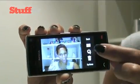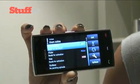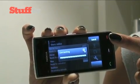On the back, you'll notice a 5-megapixel camera with Carl Zeiss lens, autofocus and an LED flash, which is decent enough, but not enough to put the fear into all the 12-megapixel camera phones that are currently out on the market. But you can get your pictures online in a few simple taps to sites such as Flickr and Ovi. You can geotag them as well, giving a firm nod to its AGPS functionalities.